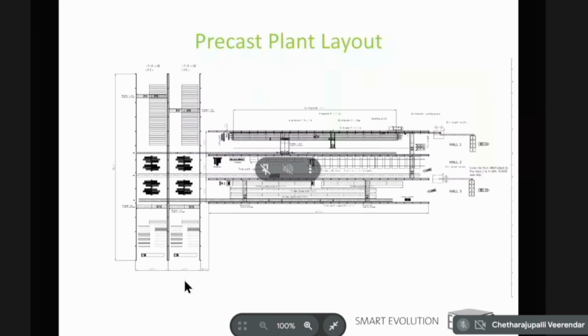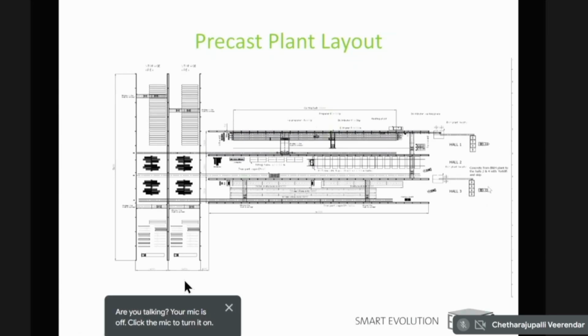All right, okay. So here is the batching plant area. And you know that a batching plant requires aggregate. So aggregate storage raw material will be somewhere here. And in a precast plant, usually aggregates of 20 mm and down are used. Hollow core requires something like 16 mm and down. And the rest of the column, beam, wall production requires something like 20 mm and down. And here you can see the first hall: this is your raw material storage and concrete production area.